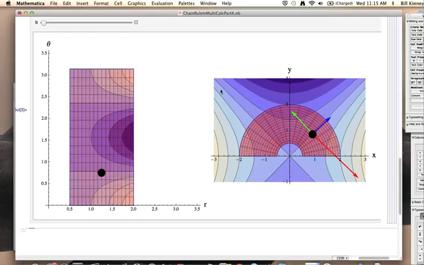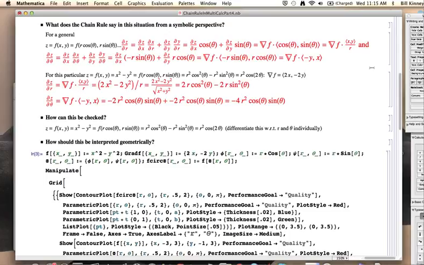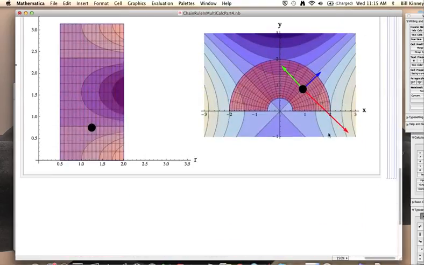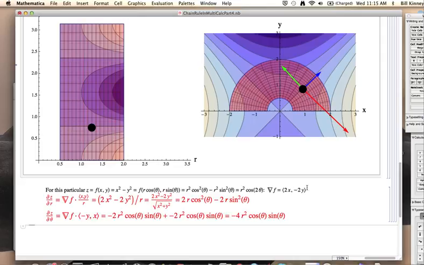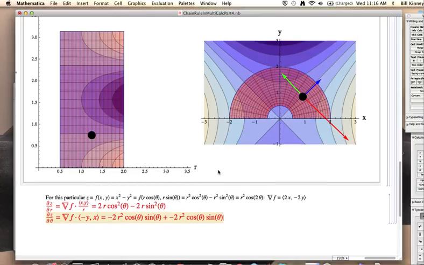All right, and so we were focused on the chain rule for the particular function f of xy equals x squared minus y squared, based on this polar change of coordinates. I'm going to copy and paste the main results down here so we can look at them. I'll get rid of some things here. Here are our main final answers, you might say. And what I want to do in this video is focus on how to interpret these things.